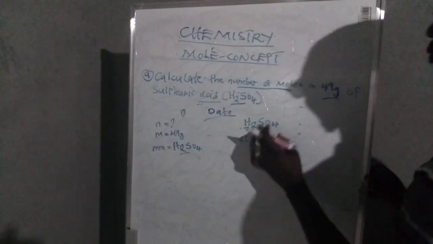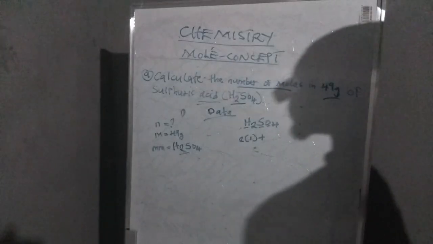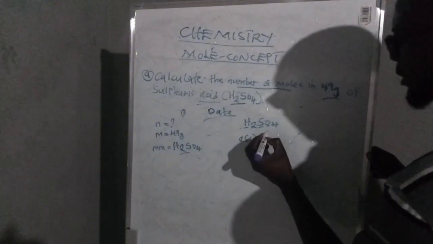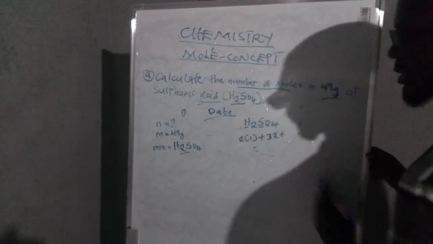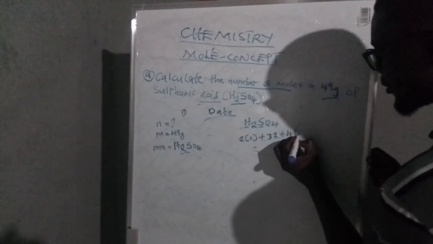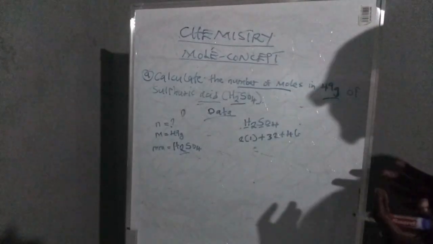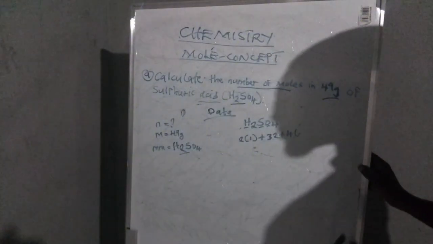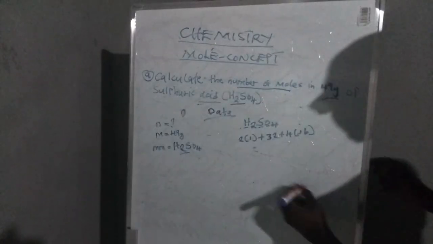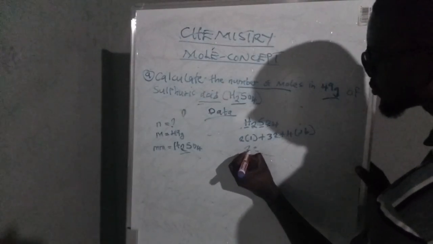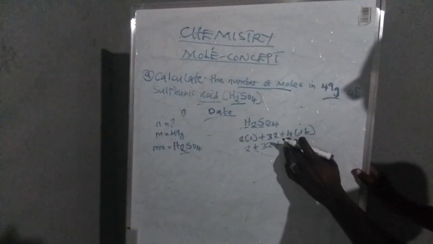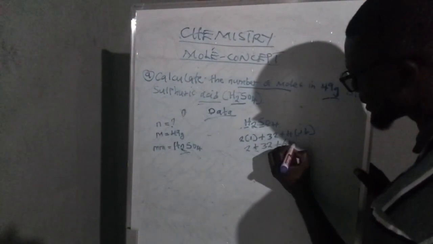Okay, plus, what is the molar mass for sulfur? When you go on a periodic table and you do understand how to find molar mass, you are going to find that it is 32, plus. And now, when you go to oxygen, how many are they? 4. Open bracket. Now, what is the molar mass for oxygen? On your periodic table, it will tell you that it is 16. Like this. Okay, then we are going to multiply. We are going to say 2 times 1 is 2, plus 32, plus 4 times 16, it gives us 64.